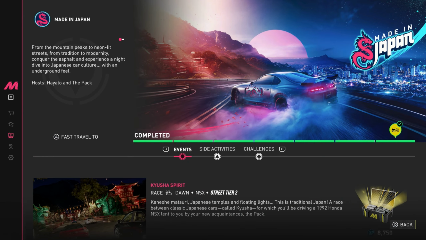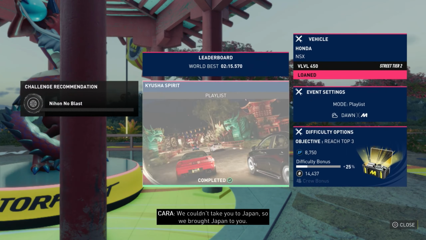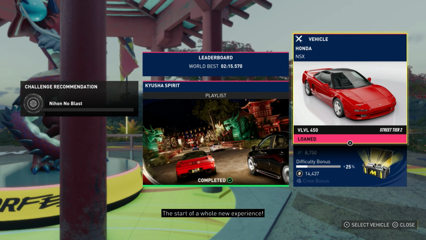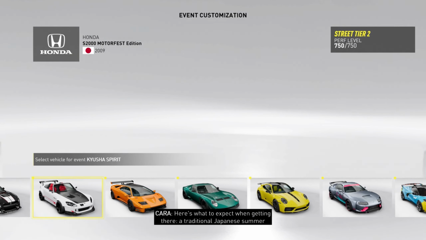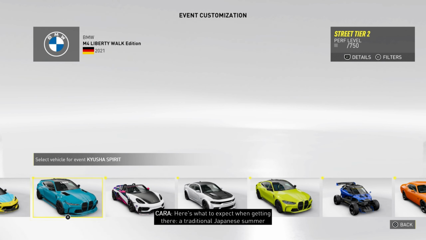Once you complete a playlist, you can go back, do a custom race, use whatever car you want, and end of story. But completing playlists also gives you cars as well. So your starter car, you're just going to use in the meantime to drive between races.